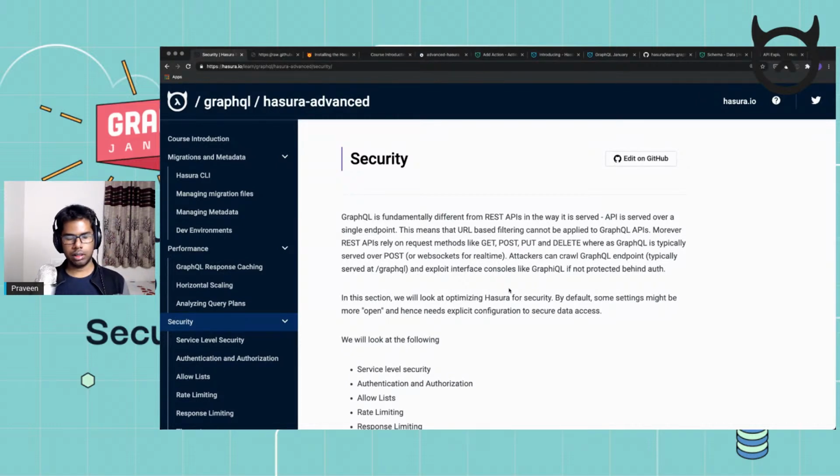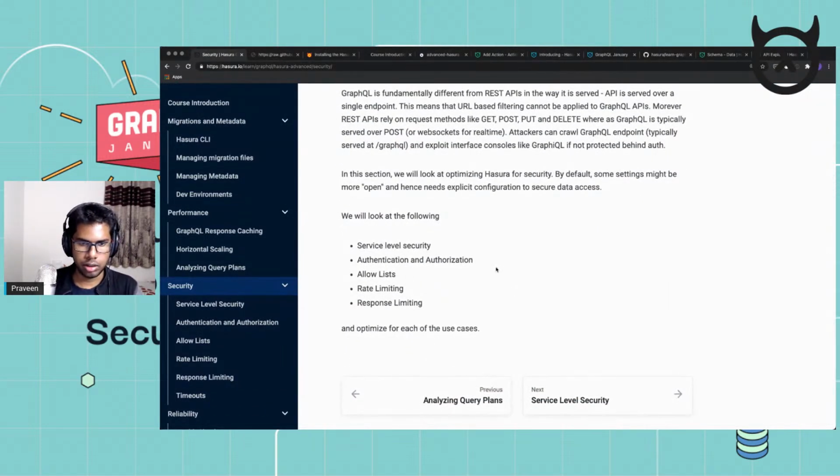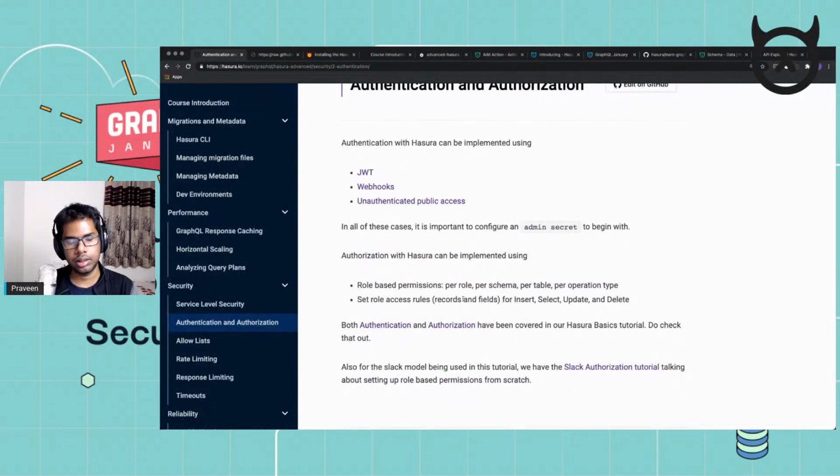We have a few top level features to talk about, and they'll include authentication and authorization, which we've generally talked about before. We have lots of resources around this, so I would suggest looking at our basics tutorial, which has covered authentication with JWT.